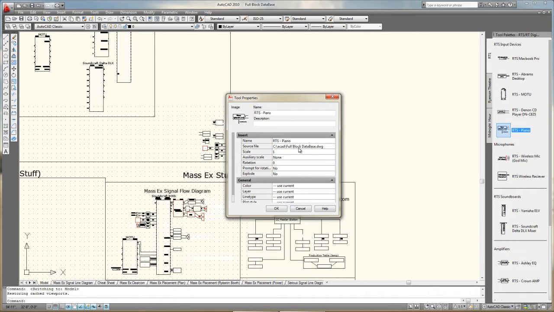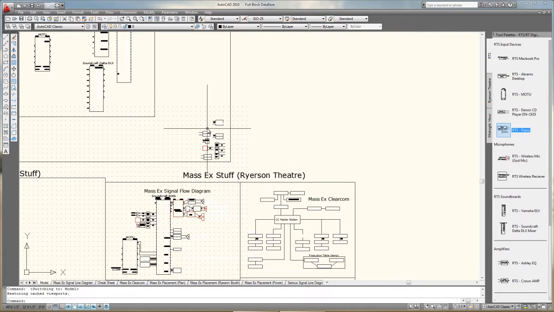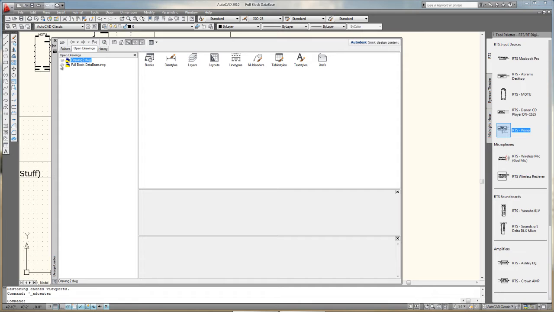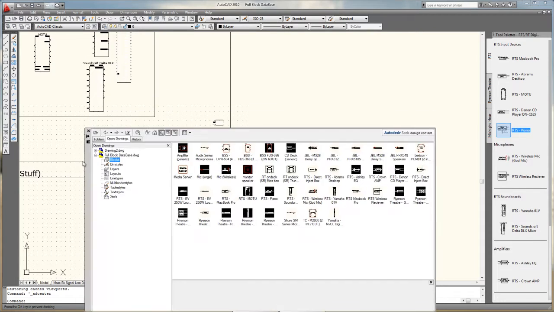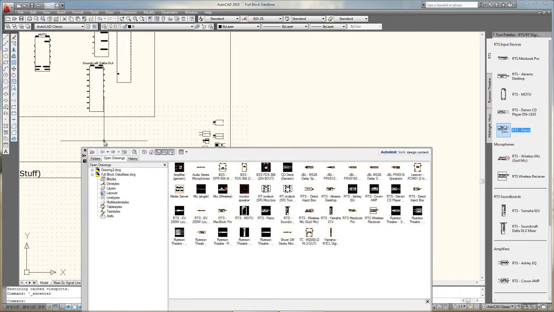The way that works is a little bit complicated to understand, but let me open up the design for a second and we'll close. This is that other drawing that we had open before. So here's the blocks, and I need all of these three windows to give you an idea. The way it goes is you build lines in here, you make a block out of it, and it ends up in here. Then this block database, the local block database, gets either dragged in or right clicked, and then you create a tool palette and it ends up over there.